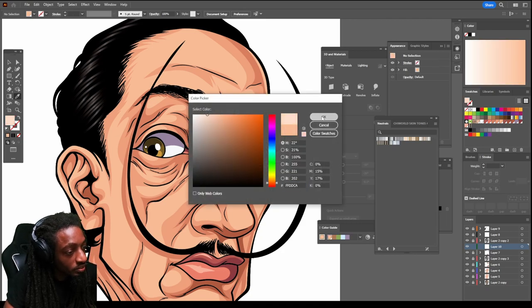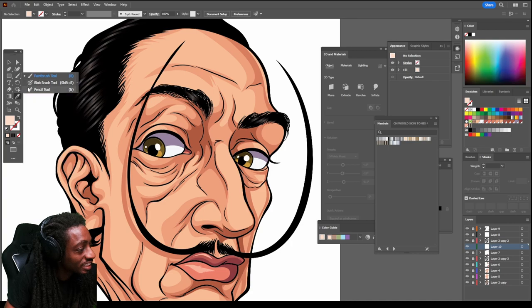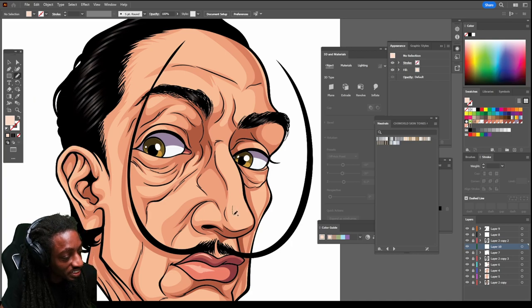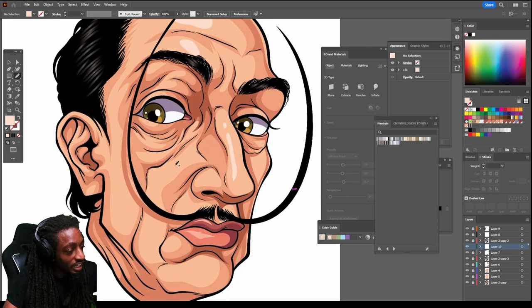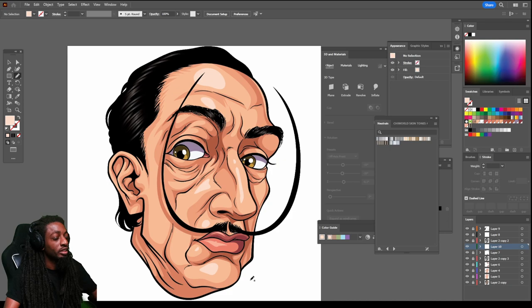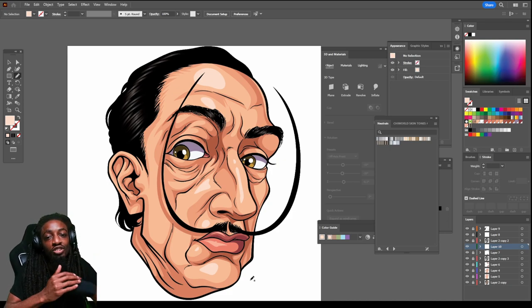Wait, there's one thing I want to add before we get out of here. Let me go back to my little brush. A little highlight. UV. Get him a little highlight on his face, where the light will be bright at. But yeah, man, new face pack for Adobe.